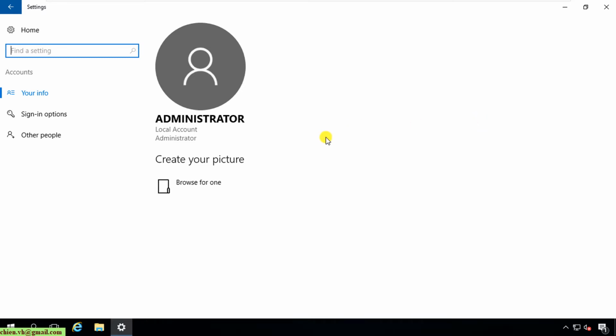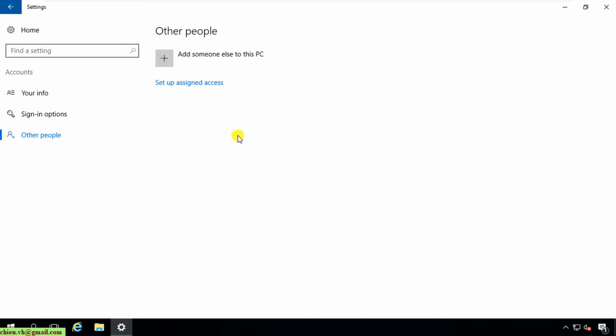On the left panel, we have three options: your information, sign-in options, and other people. You go ahead and click on other people here. In other people, we have add someone else to this PC. I go ahead and click on this plus button.